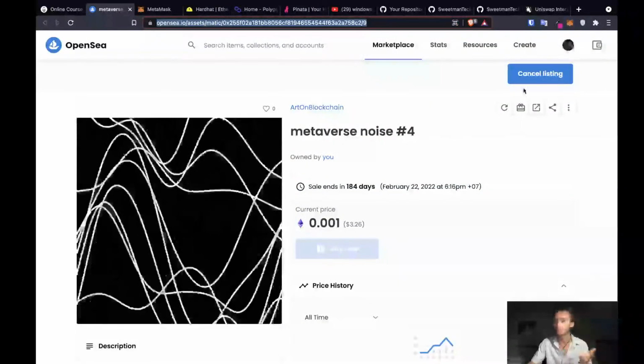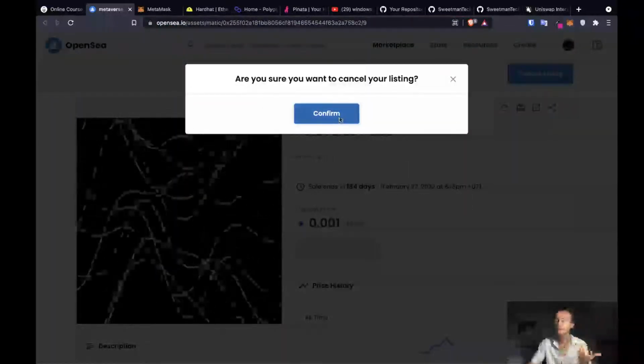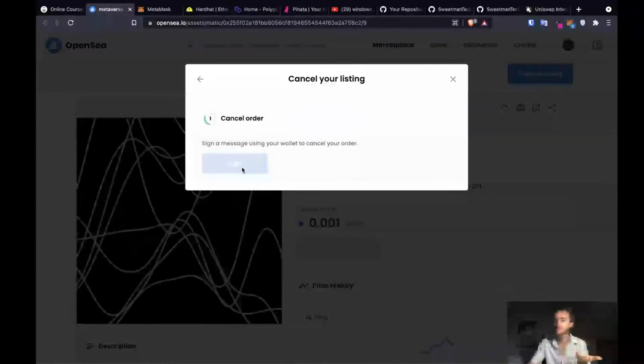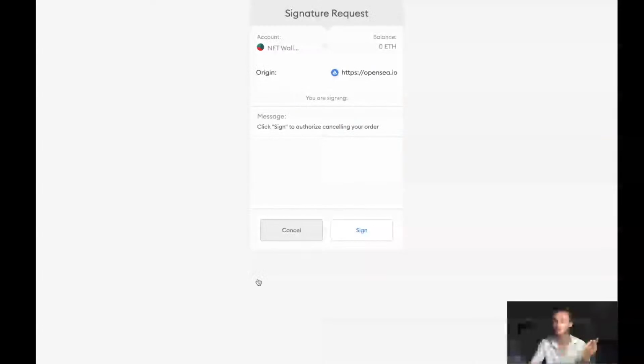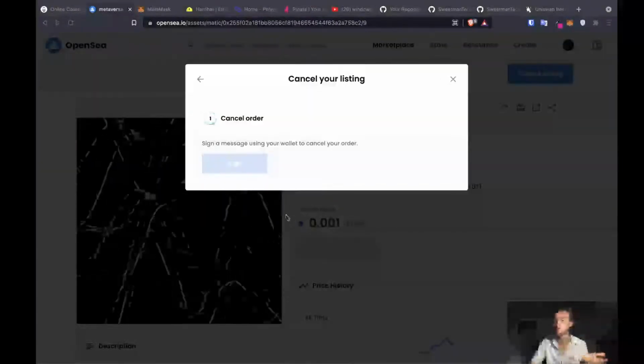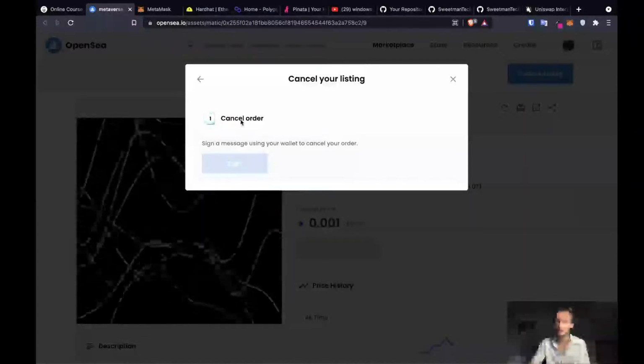Whenever you want to sell something on Opensea, you have to confirm a transaction. So like if I want to take this off, I confirm, and then it asks me to sign the transaction in Metamask. It opens up Metamask. I don't want to remove this from the store, so I'm going to cancel it. But this is how you authorize things on the blockchain. You authorize them using your wallet. It's going to say, hey, you didn't cancel it. Hopefully that gets back over here onto the front end UI.